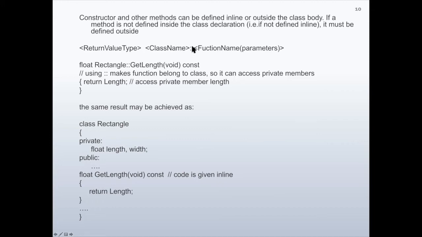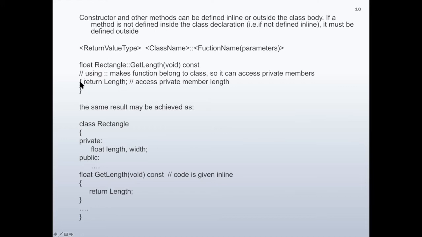Then we have double colons, and then function name and parameters are provided. For example, for the outside implementation of the getLength method for the rectangle class, this line is the same as the declaration of the getLength in the class declaration. The only difference is that here we have rectangle as the name of the class.